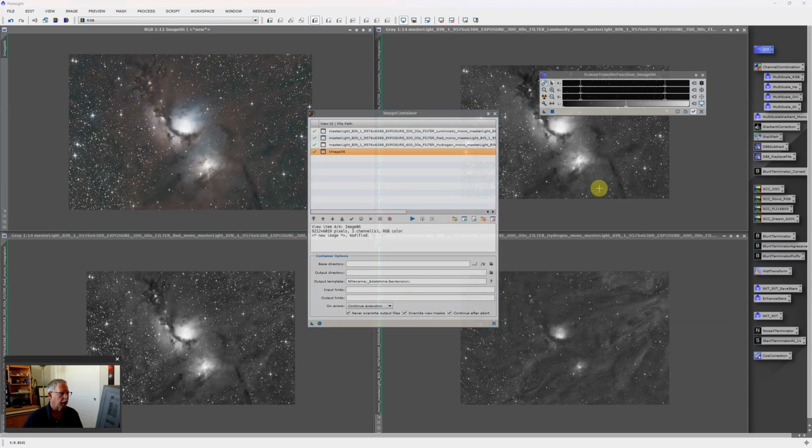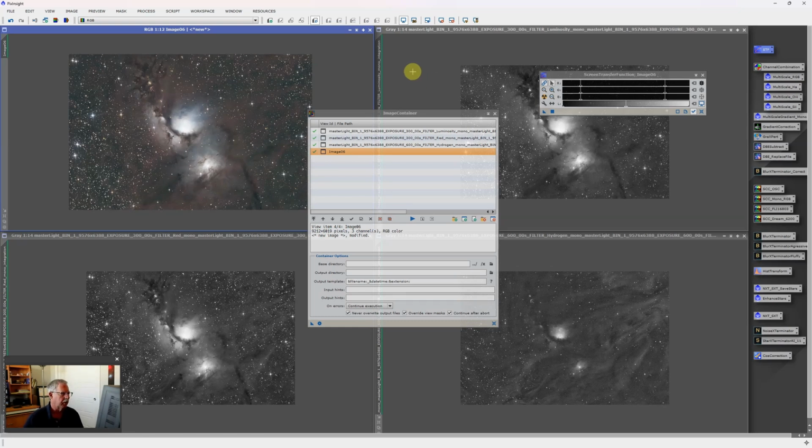Okay, Blur Exterminator is done. Now it's time to stretch the images. They're still in their linear state, so you can tell that by this green bar that you see next to the file name tab on the left-hand side. And what I want to do is stretch each one of these, and I'm going to do it really the easy way. There's a lot of elaborate ways of doing stretching.